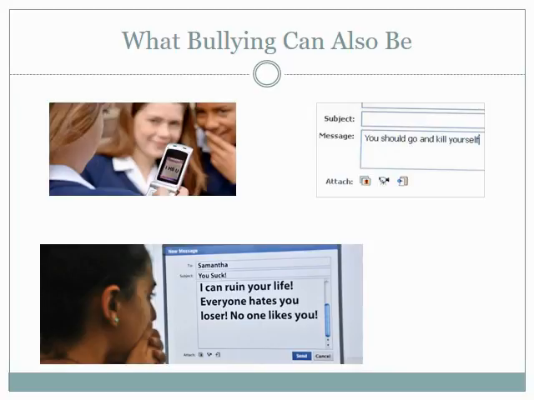This form of bullying to me can be very detrimental to the person that it's being done to, because there's no face-to-face connection. It makes it so much easier for the person doing the bullying because they don't see the reaction they're getting from the person they're harassing. They don't see that face, the sadness in their reaction and how much they've hurt that person. There's a huge disconnect to doing it cyber.